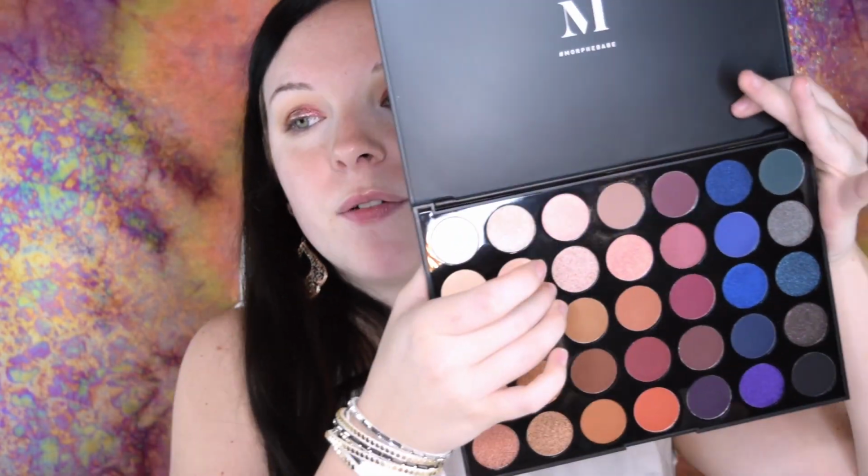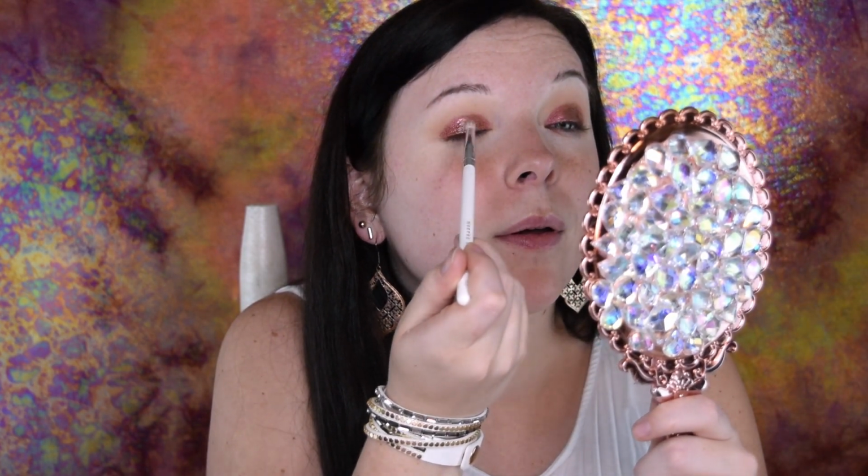The last shade that she had mentioned for my lid is actually in the shade Lust in this Morphe palette right here. So I'm going to try to incorporate that as well. And I think what I'm going to do is I'm going to dip into that and just brighten up just the center.